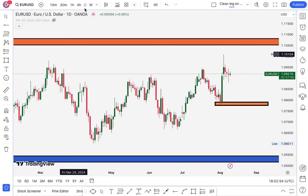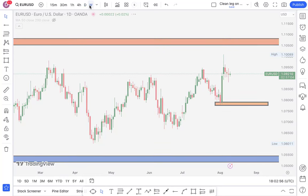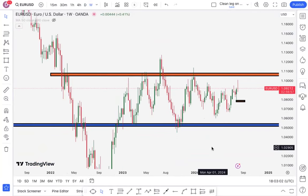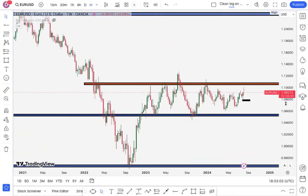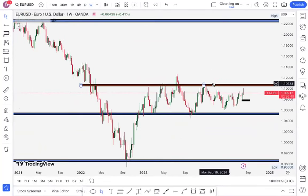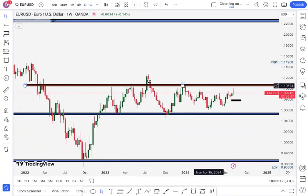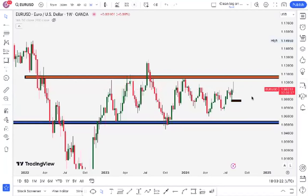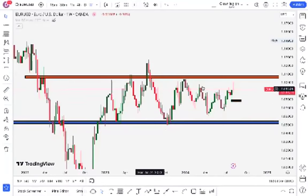If you go to the weekly time frame here, look closely. Top-down analysis wise, we are actually still very bearish; overall, this is headed south. At the moment, we are starting to point to the upside, because we put in some form of a head and shoulders pattern, and for some reason we've just been bouncing in and out of this range. It's been a very nasty range for a very long time, since January, so it's over a year in one particular range.